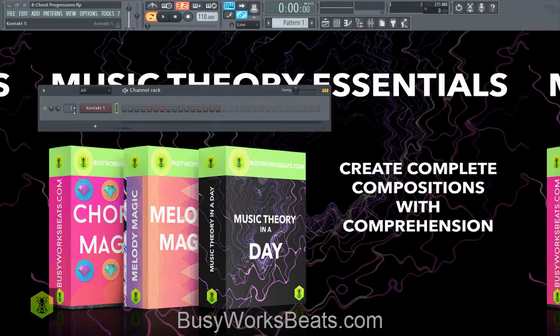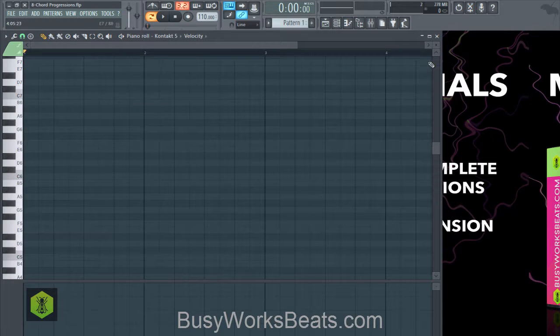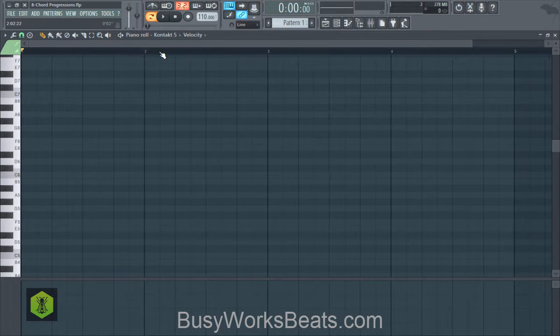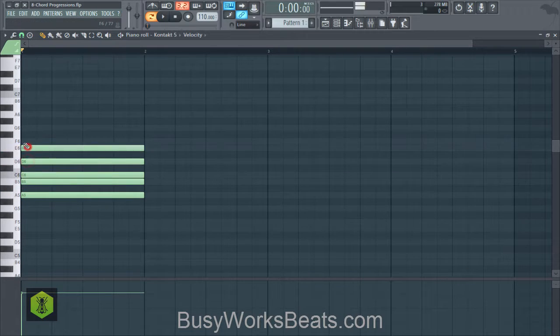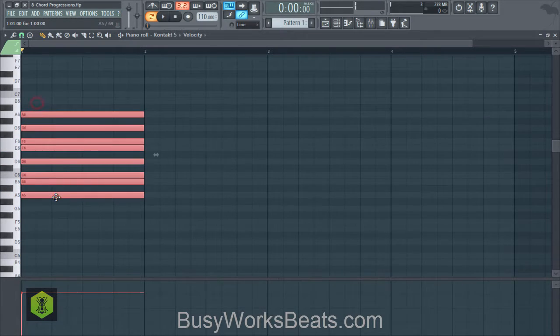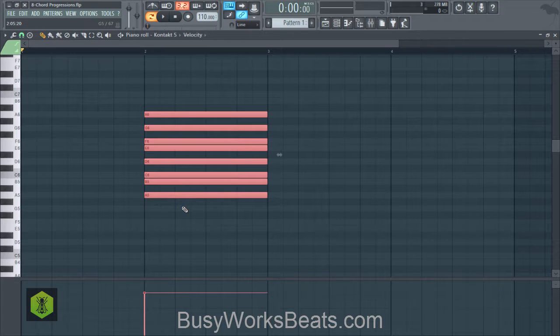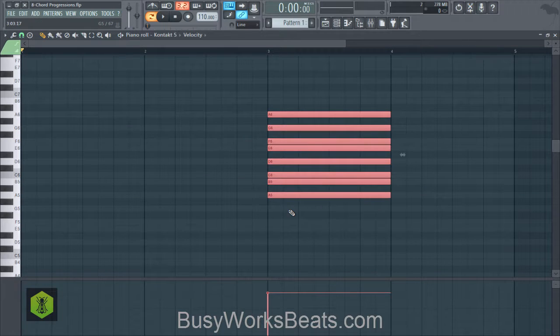And let's break down the scale degree system. So let's right click. Let's open up our piano roll. And let's draw out the A natural minor scale, which is all the white notes starting from A. Okay, so this is our scale reference, the A natural minor scale. Now what we can do from the scale is actually build chords for each note within the scale. And this is what scale degrees are all about.